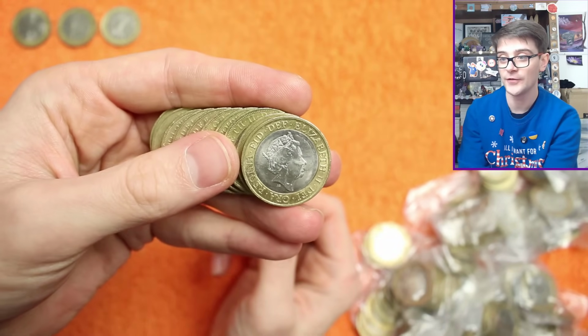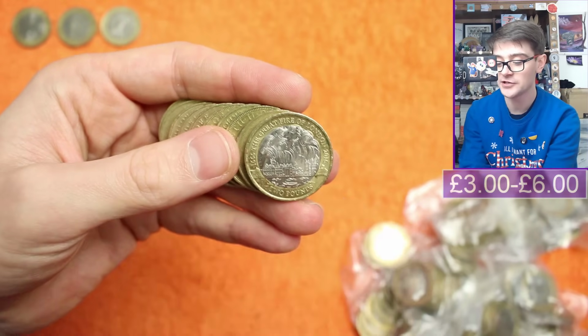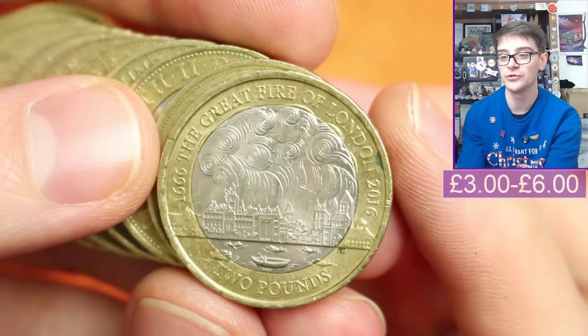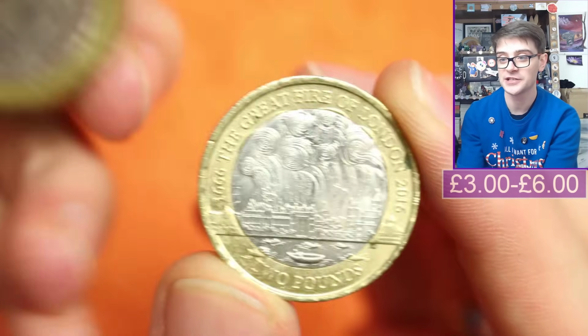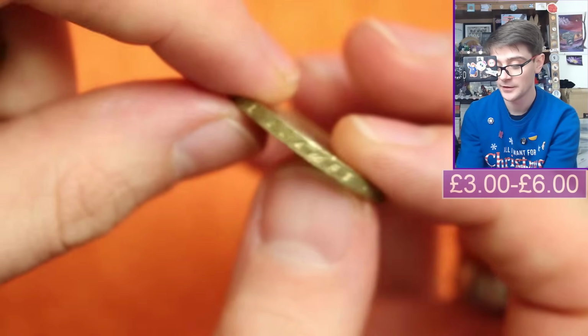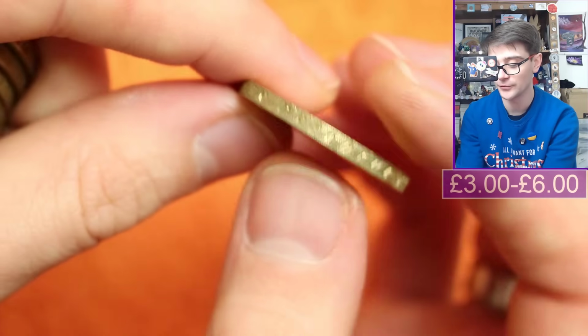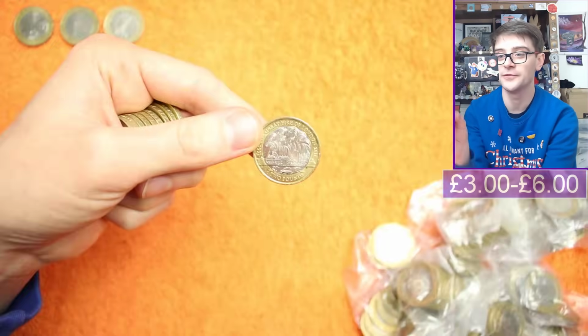Right, this is Jody Clark's 5th and final portrait of Queen Elizabeth II, so we know that'll be something. It's a Great Fire of London, very nice. Not a coin we see all too often. It's an absolutely stunning design though. Because it's from 2016 though, we'll check the edge inscription. Yeah, the whole city in dreadful flames. Not all the city in dreadful flames. I was confusing it with something else.